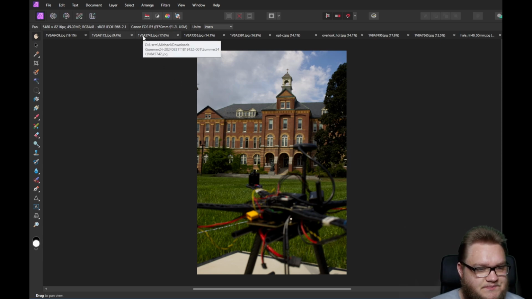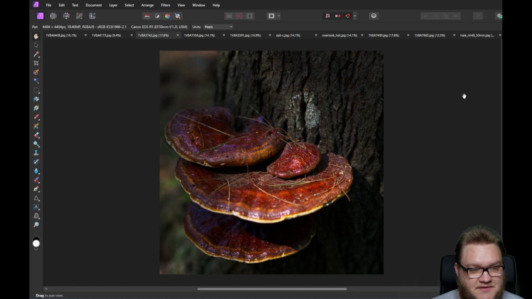The third image is finally not a drone image. So this is actually when I was testing out my bags. Back in that forested area, there are a lot of various different fungal growths on the trees. And what stood out to me was not just the highlights and the lowlights, the texture of the light, but also that rust brown color to these mushrooms, which I think makes a pretty decent composition.